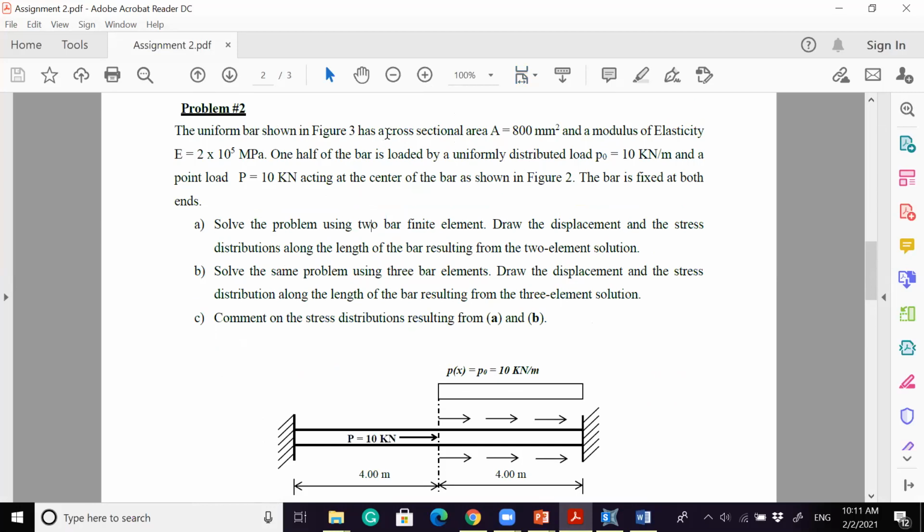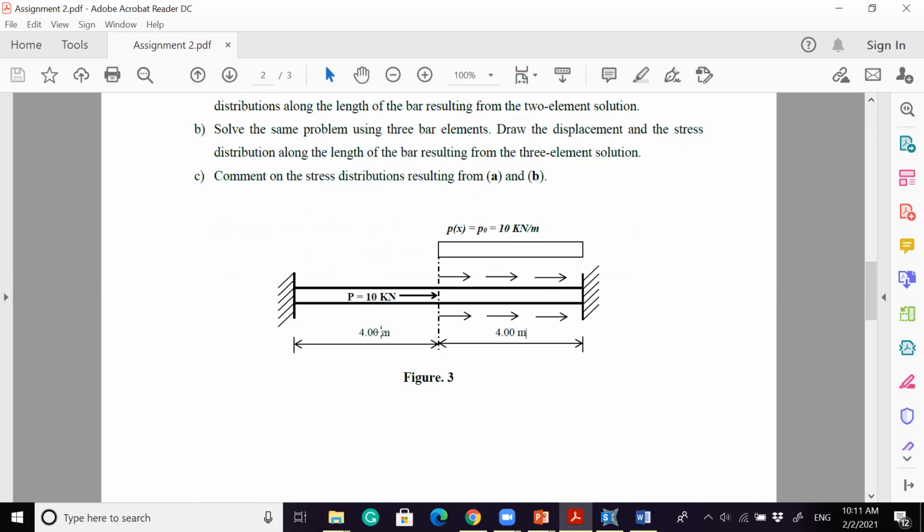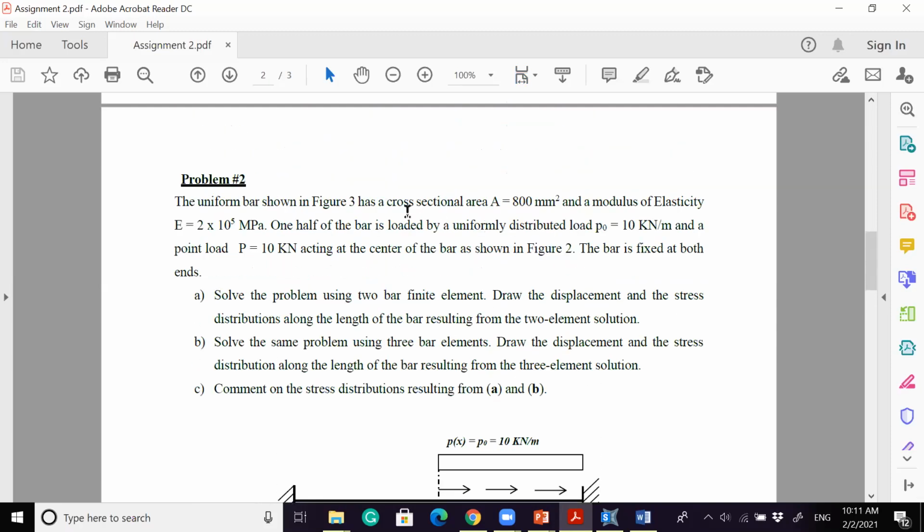The most important part of defining the element is to define the cross-sectional area, because using a bar element means that SAP will use, from the material properties, E, the modulus of elasticity. And from the bar assignment, it will use the cross-sectional area, which is A, and the length of the element, which is L. At the beginning we already added the L, which is 4 meters each, but now we are going to add the cross-sectional area.